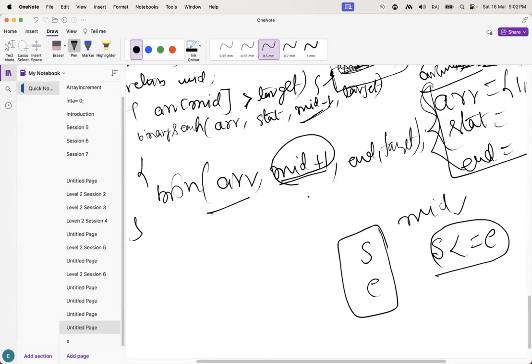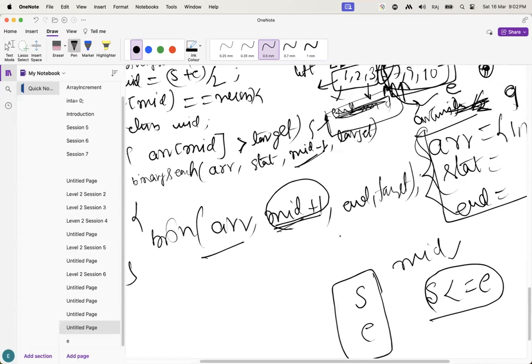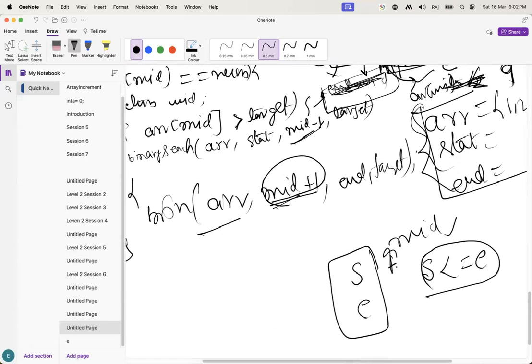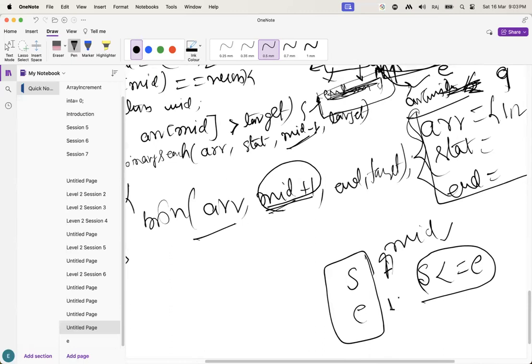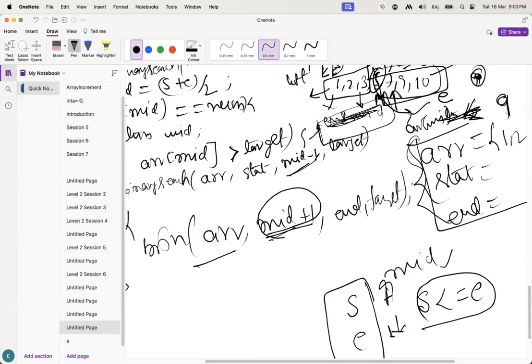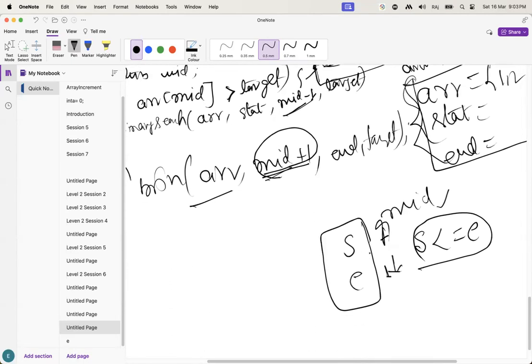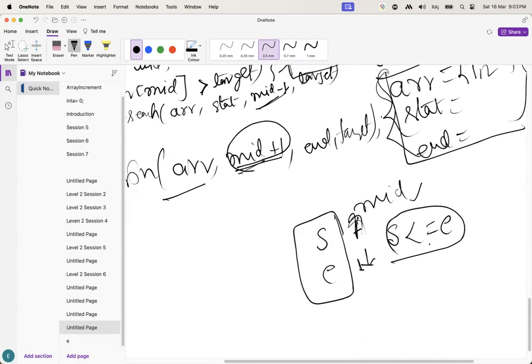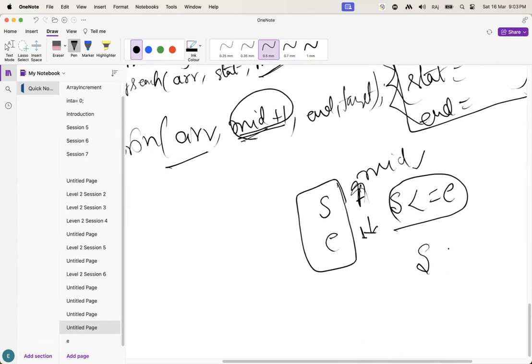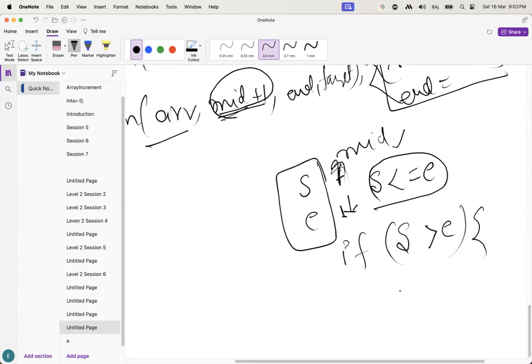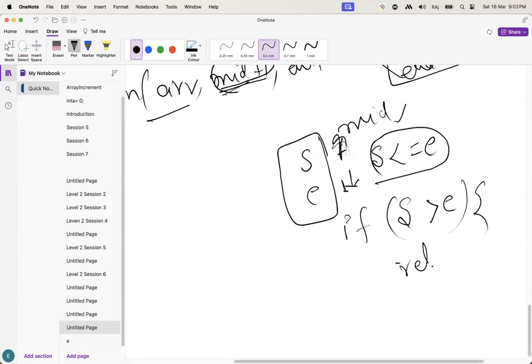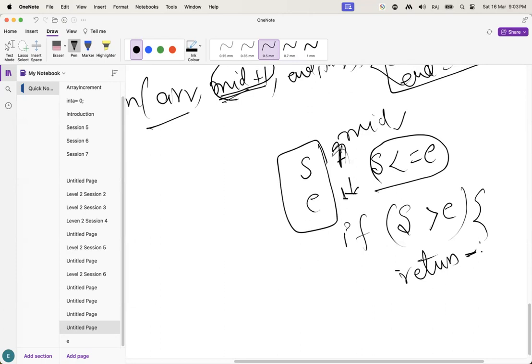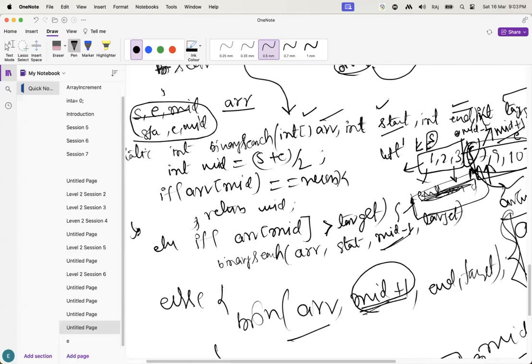But here, every time the start value is incremented with mid plus 1 and the end value is decremented with mid minus 1. After some time, start will be greater than end. If start is greater than end and we didn't find the element, then we have to return -1. So that's why one more base case is here.